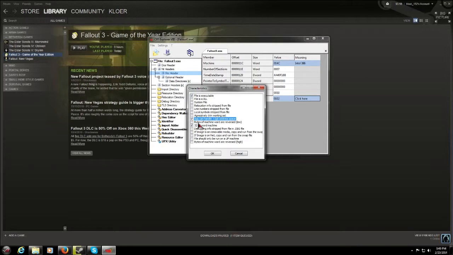Now right here, if we have a 64-bit machine, this does say 32-bit word machine. I'm not sure if unchecking that will cause a problem. I will test that on my own and let you guys know in the next video or sometime in the future whether or not it is okay to take that off and to see whether or not it might actually improve it if you have a 64-bit. Not sure, but I will test that out in the future. But for now, leave that checked unless you already know.